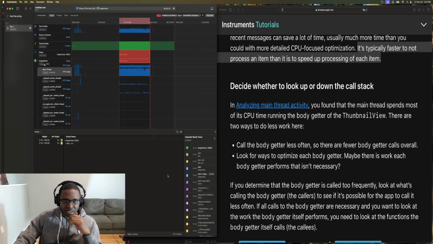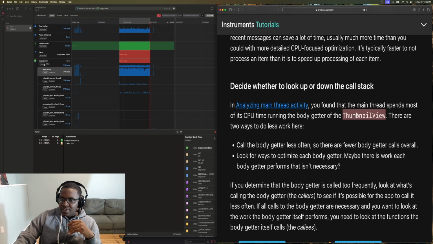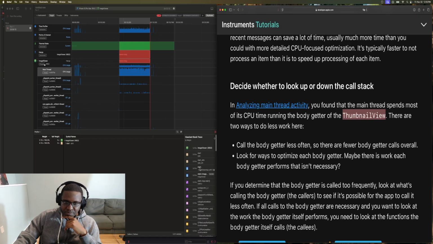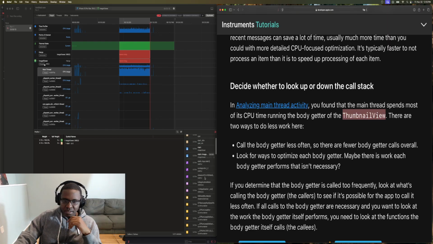And the part that they're talking about is, remember, we're focused on this area here where we have our hang. In our previous stream, they showed us how we could find out where is taking up potentially more time in the app. So inside heaviest stack trace, we're just going to scroll down here. We're going to pay attention to the highlights in white or the default primary color, depending on which appearance you have. I'm using dark mode, so it's white. If you're in light mode, it might be dark. And the gray ones, you can just ignore those.